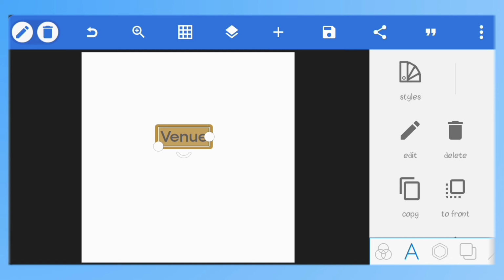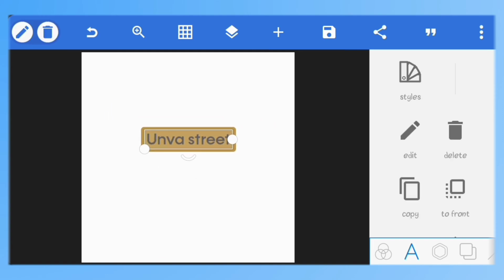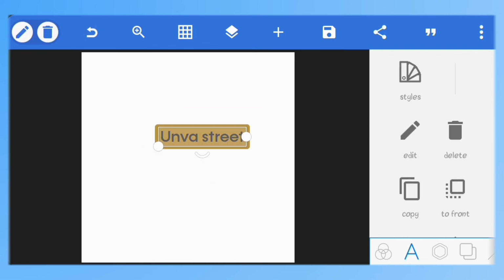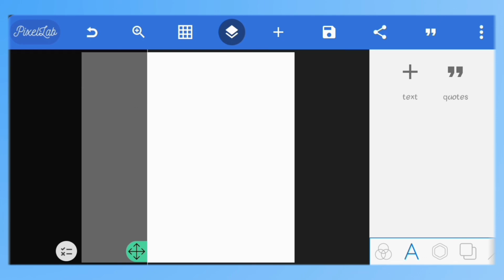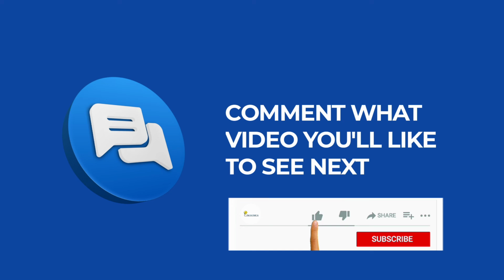value or any text, and you see that it resizes automatically and you don't have to resize the box again. This is really useful, especially when you have a lot of content and you're filling it into boxes. You don't want to be resizing boxes. So that's it, guys. That's 3 tips for Pixellab users to help you improve your game.